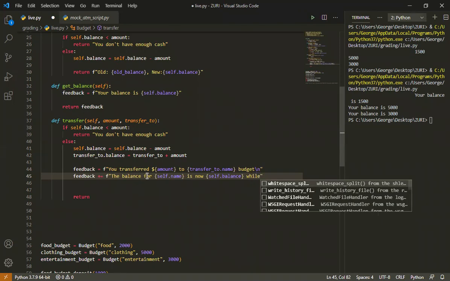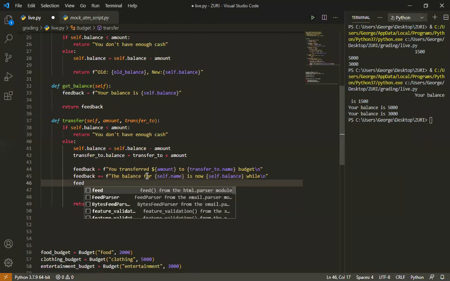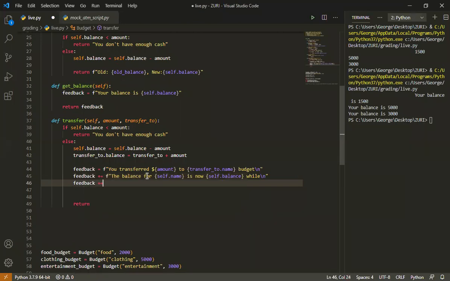Let's move to a new line again and we concatenate.